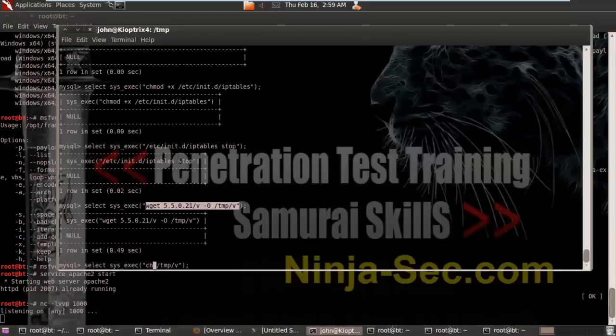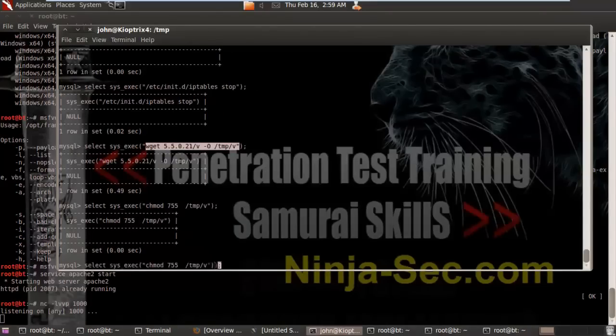Let's type chmod 755 and we will run it with root privilege, cd /tmp and run. As you can see, we will enter the tmp directory and run this file, then enter.